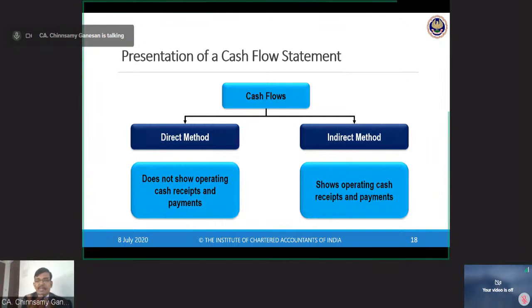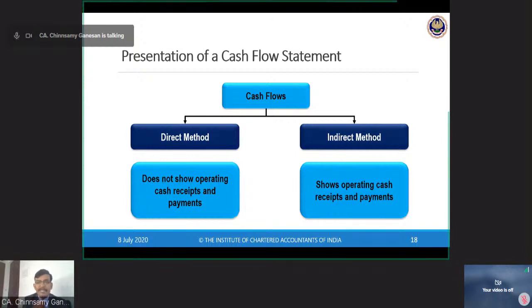So what are all the possible inflows which will be there? Cash purchases will be an outflow. Sorry, we are talking about inflow, right? Cash sales. Other than that, maybe some miscellaneous fee, commission or other items which has been received could be your amount. Since it is part of direct method, I will show on the face of operating activities cash collected on sales so much, cash collected on other operating revenues so much. That is what the inflow I will take.